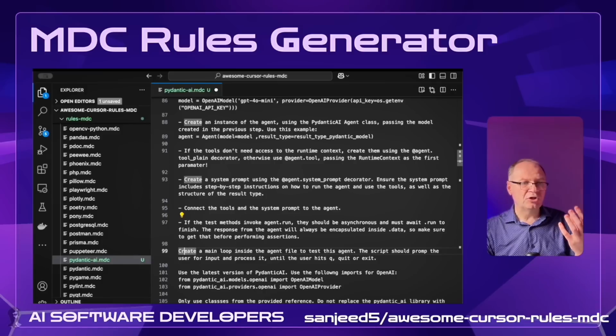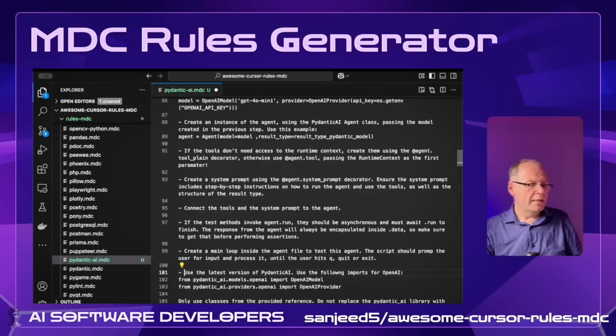Line 97 includes a test method inside the single script, because that's how I construct my scripts. But if I'm building an agent as an API endpoint, for example, I do not need a test run method inside the agent. You can skip that or delete it, or just exclude it from the rule set if you're creating agents that are consumed as API endpoints or are being integrated into something like N8N or Flowise.